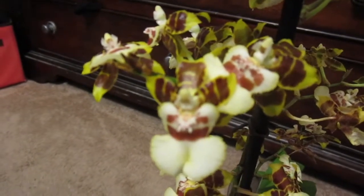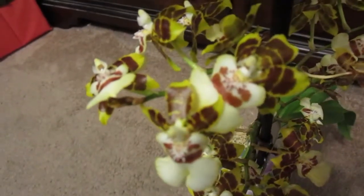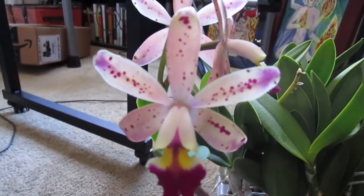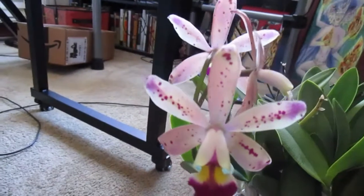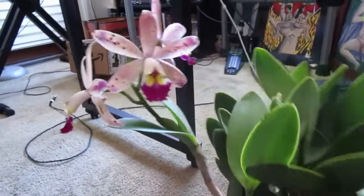But yeah, so she is really fragrant, and the smell is herbal and kind of sweet at the same time. Before I call this an update, this is Leliocattleya Tropical Pointer Cheetah. This is the second or third time she's bloomed for me this year. So pretty good. That's a massive improvement over when I first bought this plant.